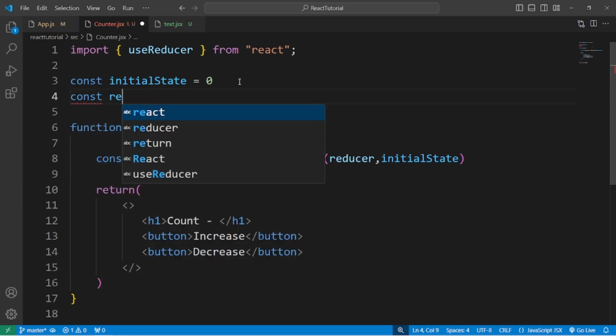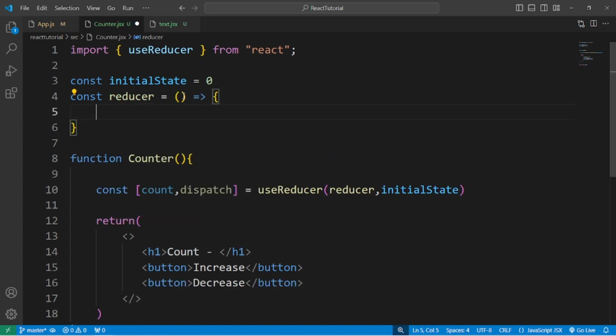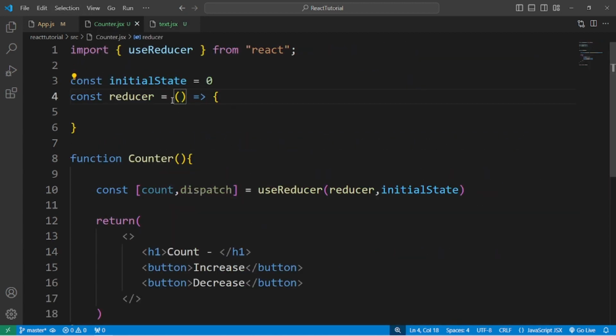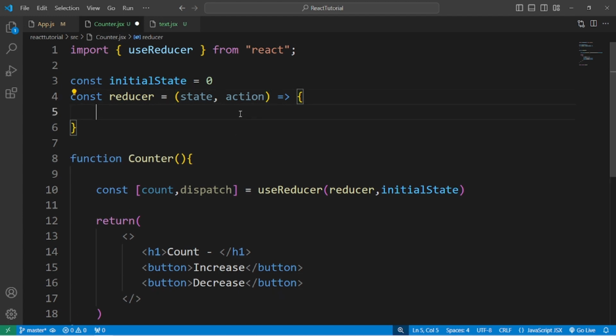So let's go ahead and do reducer, and this is going to be a function, as I said. So let's go ahead and do this, and there we go. Inside this parentheses, we need some arguments. Those arguments are the arguments which I mentioned right here, the state and the action. So let's go ahead and get our state and the action. There we go. If you've been concentrating, that's the one which I said, state and the action. This is normally going to take two, basically the state and the action. Now we want to check if it's increase or decrease, because the computer doesn't know, right? So we gotta check it.